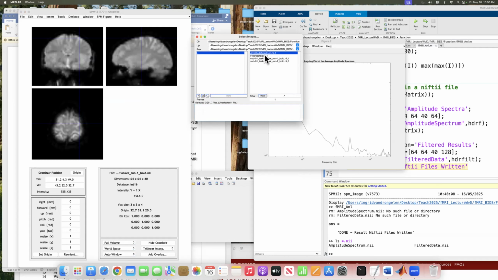And by the way, notice that you now have the amplitude spectrum and the filtered data.